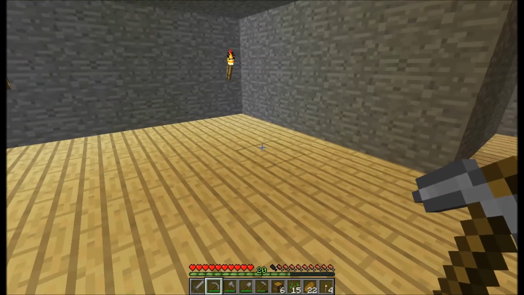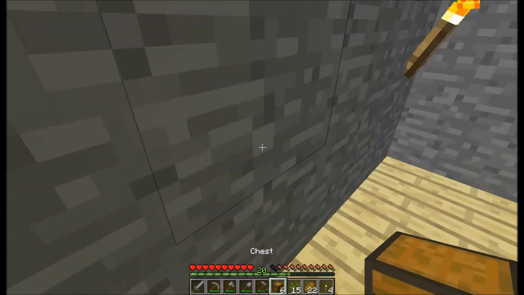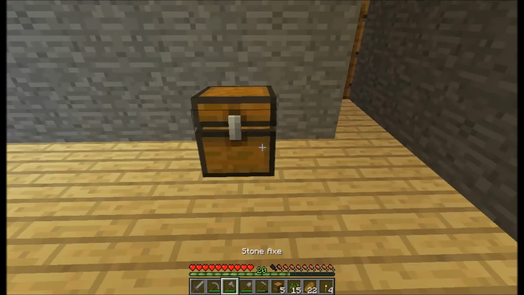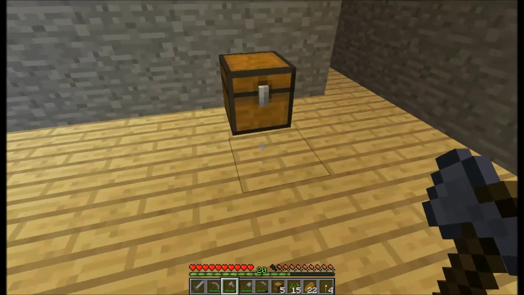This was originally going to be the master bedroom of my house, but my house has moved somewhere else, and now this is going to be a storage area, so we're going to go all uber organized in this place. So actually, well, yeah, that's good for now.